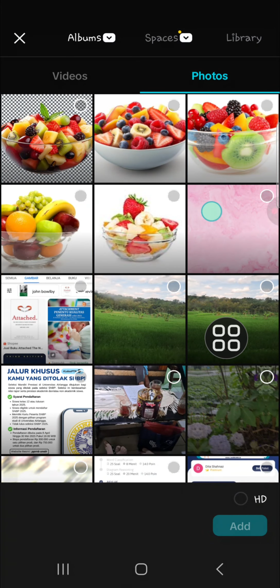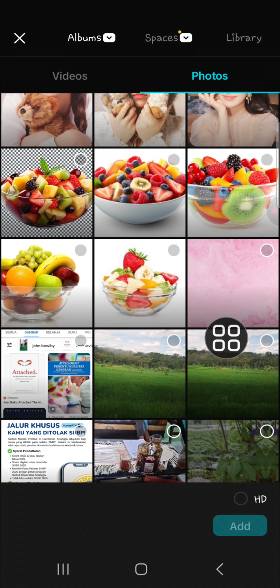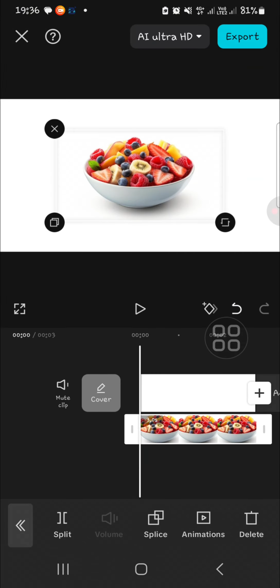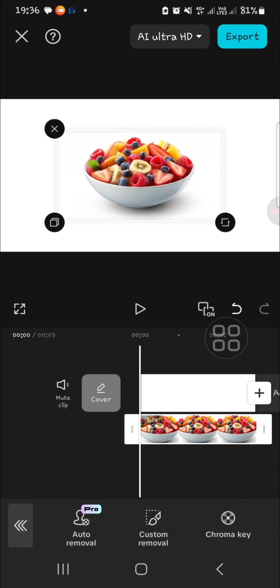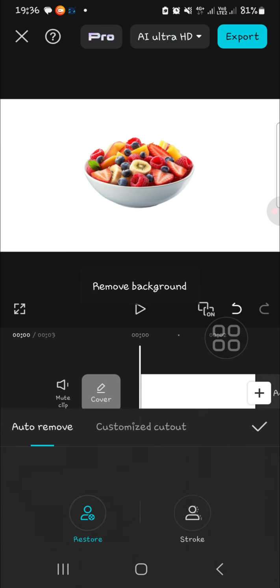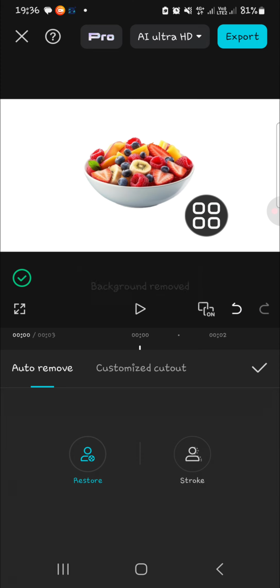Make sure you have prepared a background for your flyer guys, and here I have selected a white background, but you can choose any color that you like. Okay, and I'm going to add my image, so I'm gonna go to the overlay, add overlay, and then I'm going to add for example this one. Okay, and I'm going to remove the background of this image, so I'm gonna go to remove background and I'm going to choose auto removal. But if you don't have a pro account, you can choose custom removal, but I'm using this auto removal to make the process faster.